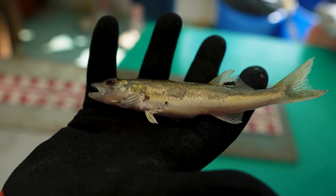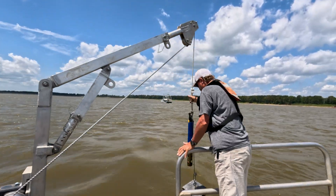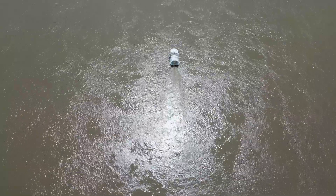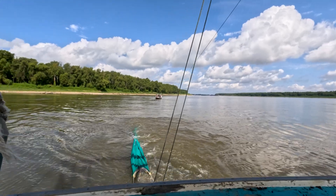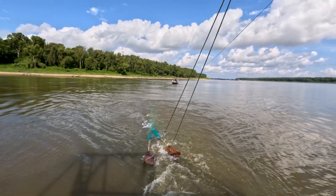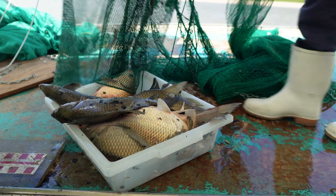This effort down by Natchez was really cool because it allows us to expand that data set and encompass all of the depths available in the Lower Mississippi River. We caught a bunch of really cool fish and we have substrate data as well as water quality data to go with it. One of the challenges with sampling a river as big as the Mississippi is getting habitat data where the fish actually live, because a lot of these fish live down at the bottom of these really deep areas — 50, 60, 70 feet deep.